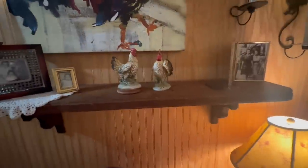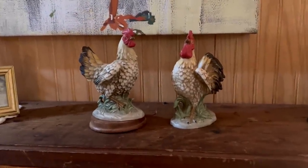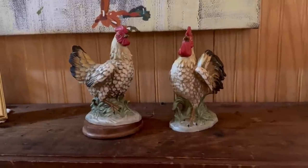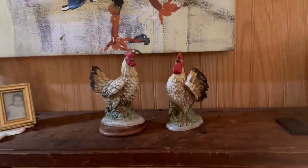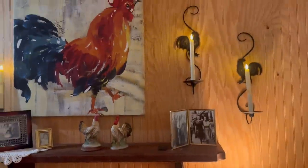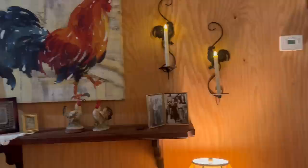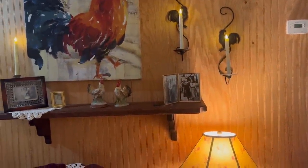But, y'all, let me show you. You see them chickens right there? Hold on. Y'all see them chickens? I let her buy them at the thrift store because she gave me her set that she had for years. I have the original one she had from when I was a child. Yes. And I let her buy them at the thrift store. Ain't that sweet, y'all? And she fell in love with my candles, so she's got her some. She bought hers off of Amazon. But they really weren't that bad, but she didn't get the deal I did from the thrift store.